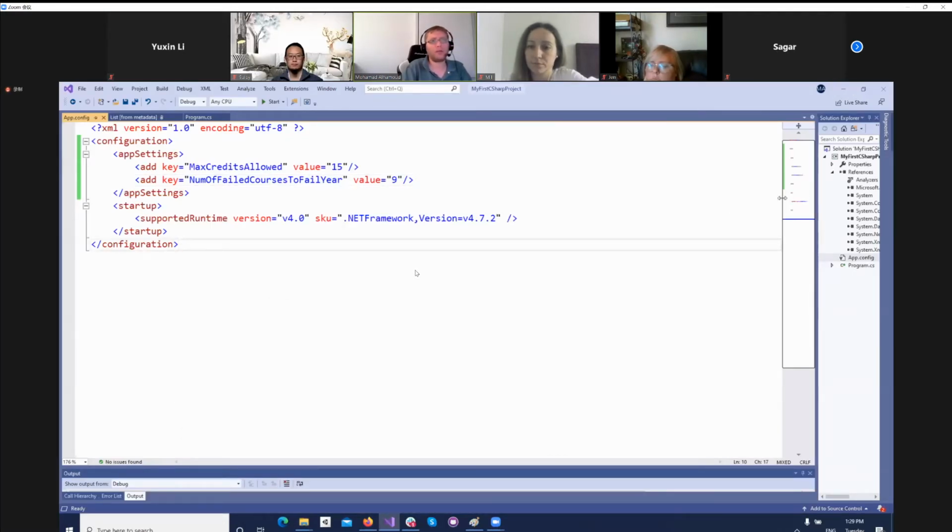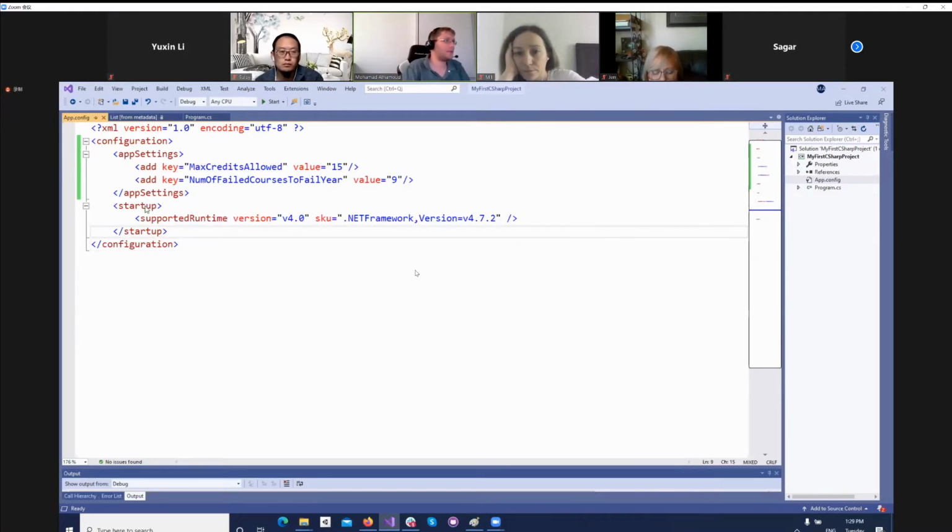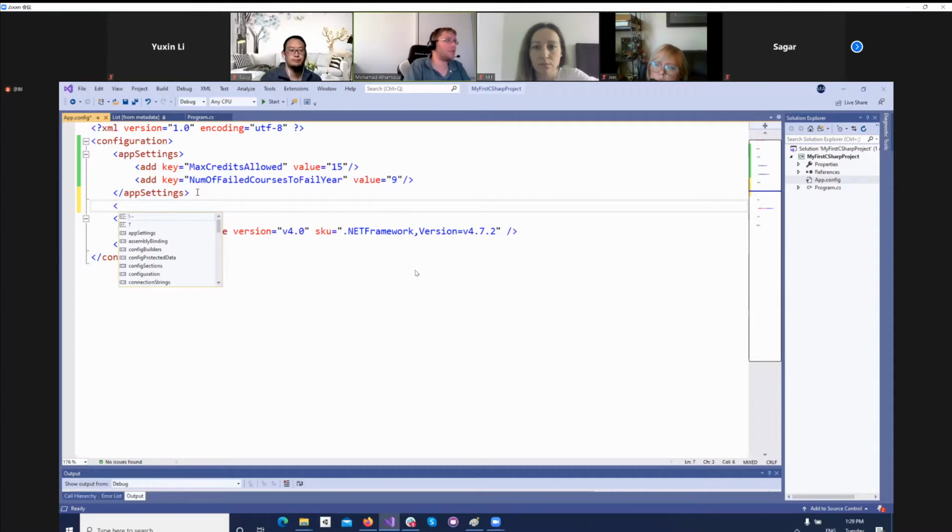Every time you create a C# project, any C# project, you will see that there's always an app.config here. Of course, there are so many different things. Like we saw app settings, there is startup, like maybe sometimes you want to do stuff when you start up your program. You can have assembly bindings, config builders, connection strings. Those are for databases.